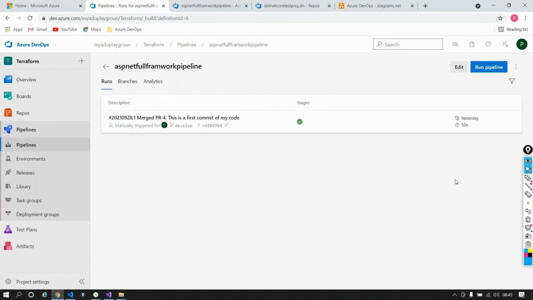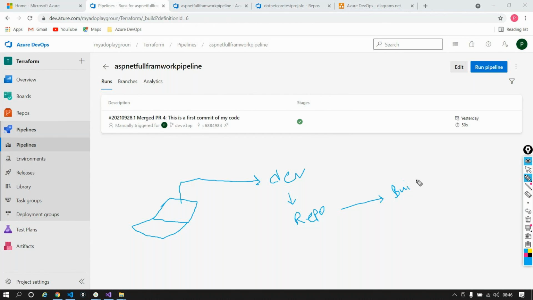In a completely automated environment, I need something like, as and when the developer checks in the code from his laptop to the cloud, meaning to Azure DevOps, to dev.azure.com and into the Azure repository, I automatically want the build pipeline to trigger without a manual intervention and give something known as an artifact at the end. Because this is truly automation for me. So this is the procedure what I really want to achieve. Can you really achieve it? Yes.